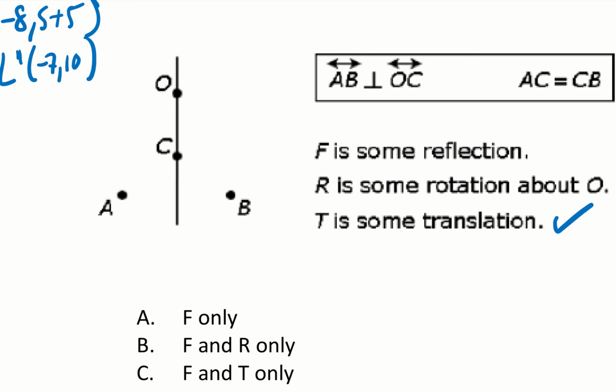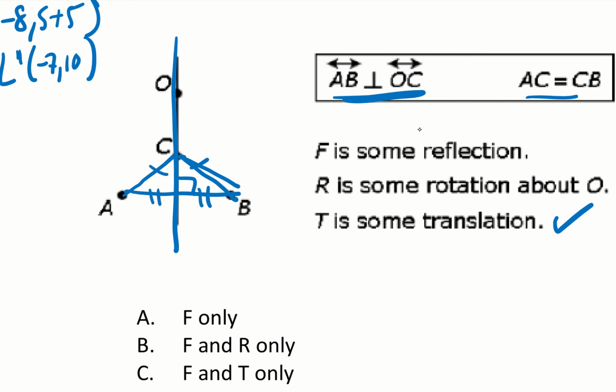You could also do a reflection, and you could reflect about this, right? Because it says here that AB is perpendicular, so it's at 90 degrees, and AC is equal to AB. Well, if AC is equal to AB, that must mean that this is equal. That's called the perpendicular bisector theorem, either the converse or the regular one. But in any case, that's true. And so if that's the same distance, we could take a reflection and reflect it from A to B. We can fold it. So yeah, we could do a reflection.